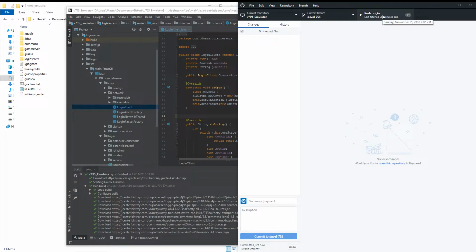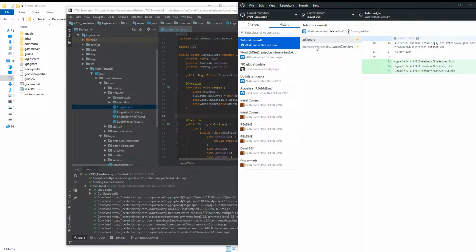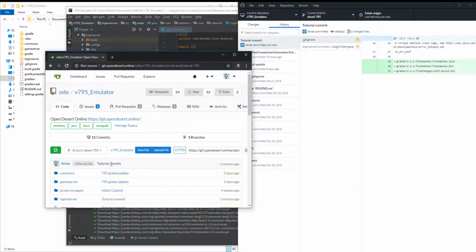We are now going to push it online. Simply click Push, wait for a couple of seconds, and it is now in the history and online. After that, you can go to the Git website and you will see the commit we just made. Now everyone using Git can download this change and we can work together on making the best video emulator ever.